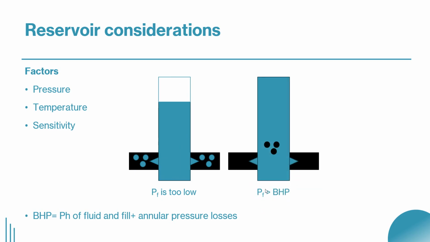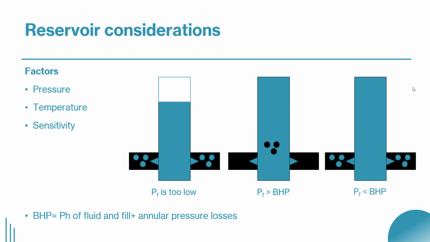The second case is when formation pressure is higher than the bottom hole pressure, or the pressure exerted inside the well. In this case, you will gain oil or gas inside your treatment fluid. For example, if you're using foam fluid, mixing it with oil will degrade and break the foam. So it's not desirable for the formation pressure to be higher than the bottom hole pressure. The third, ideal case is when you have bottom hole pressure slightly higher than the formation pressure, usually with 200 psi overbalance, but not always, according to the permeability of your formation.